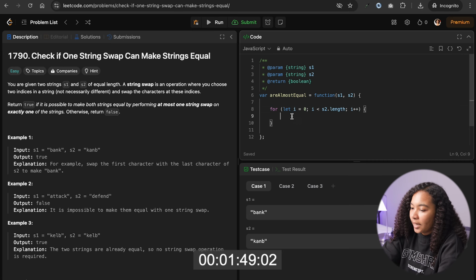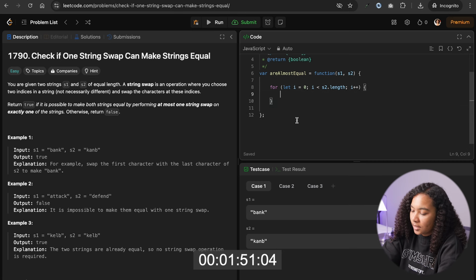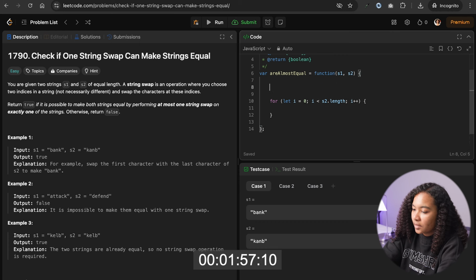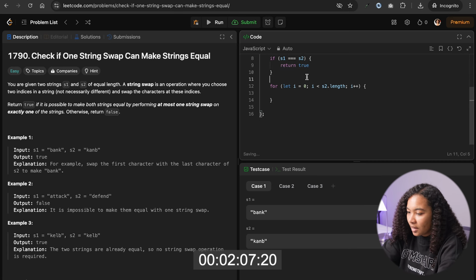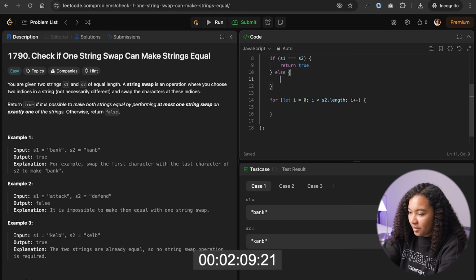So while i is less than the length, we want to, or first, I guess, if S1 equals S2, return true, right? Keep it simple. Else, do this.